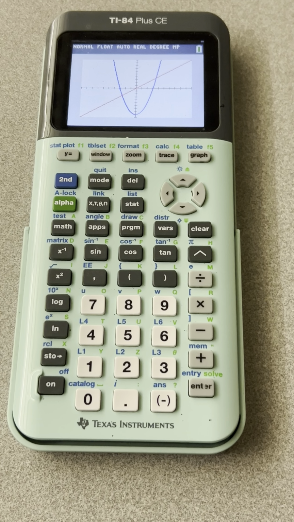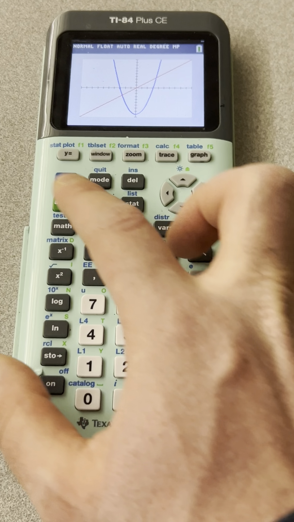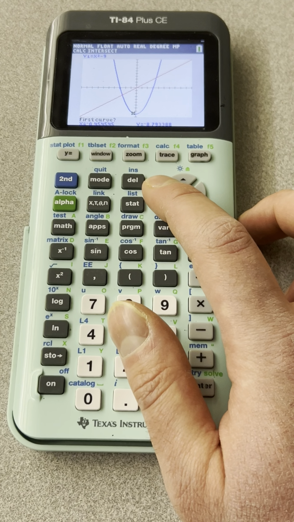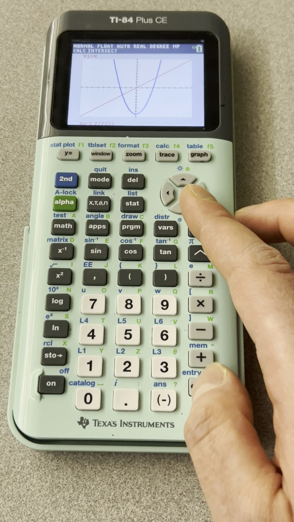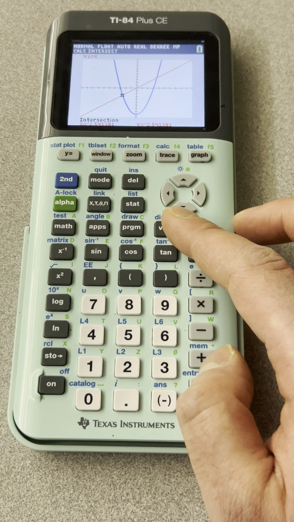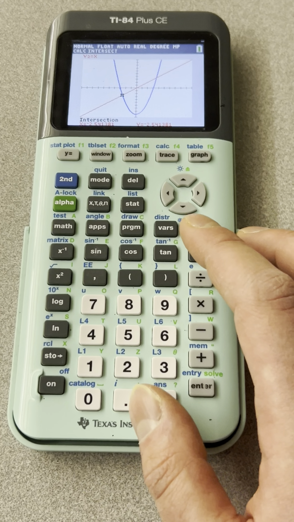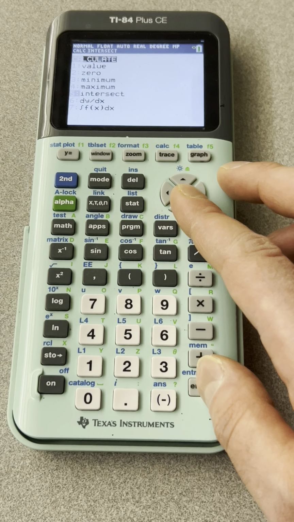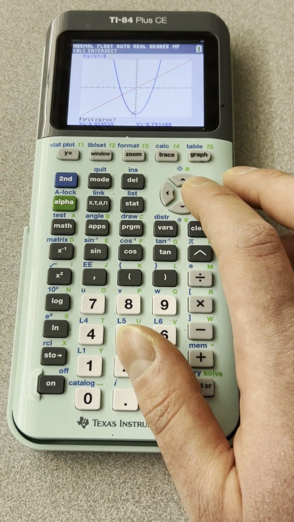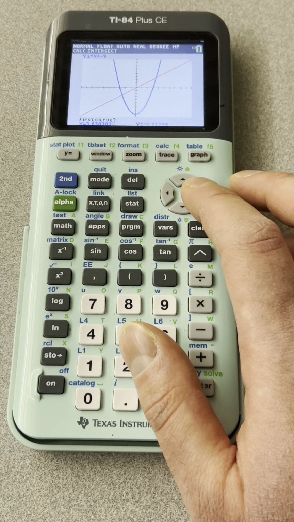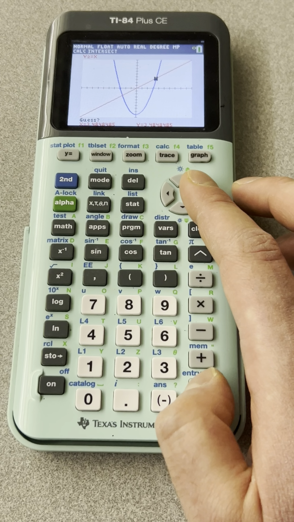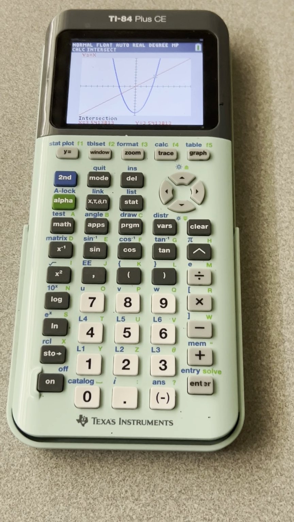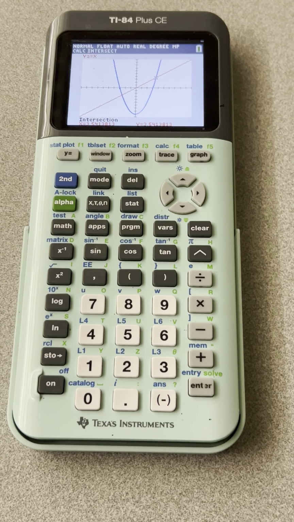And we can get these solutions graphically by doing the same thing. But just keep in mind, if you're going to use the intersect function, you'll want to get nice and close to that first solution. There you go, negative 2.54. And then if you want the other one, you're going to need to go to intersect again and get really, really close to that intersection point, because you need to tell the calculator which intersection point you're concerned with. This one here is 3.54. So there you go.